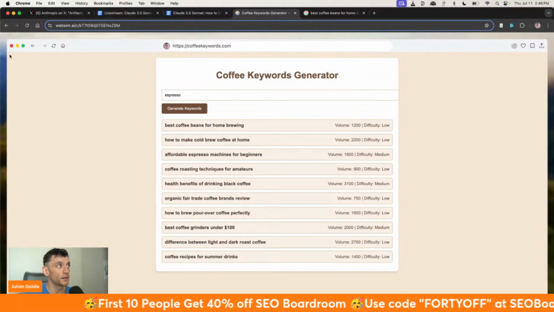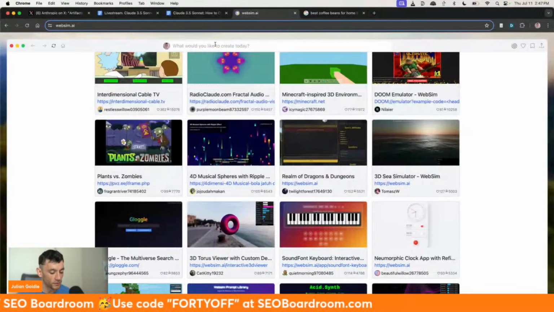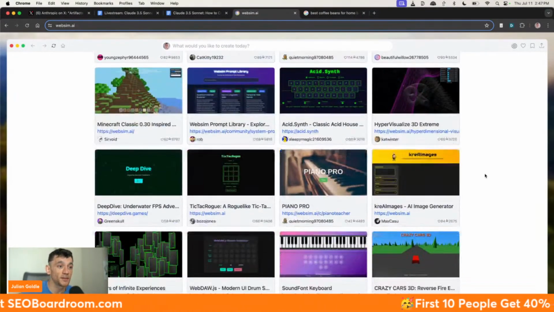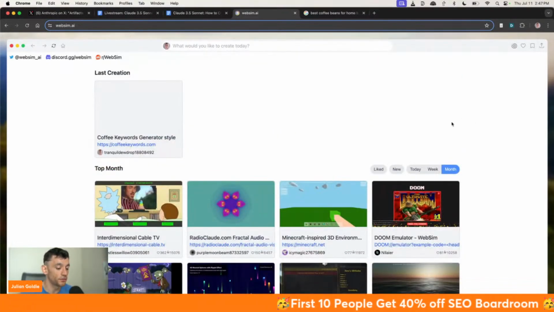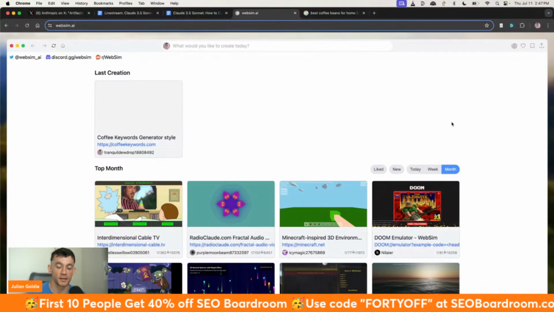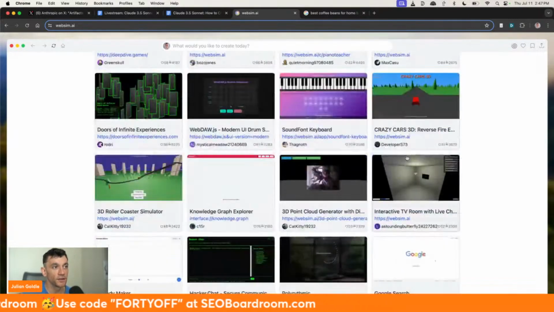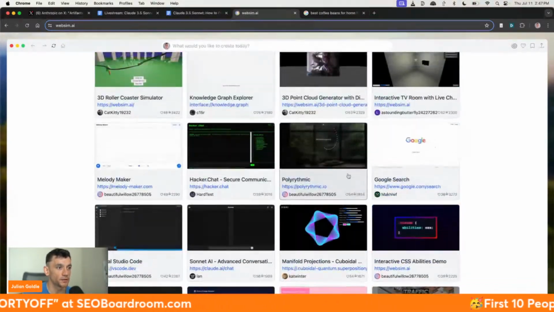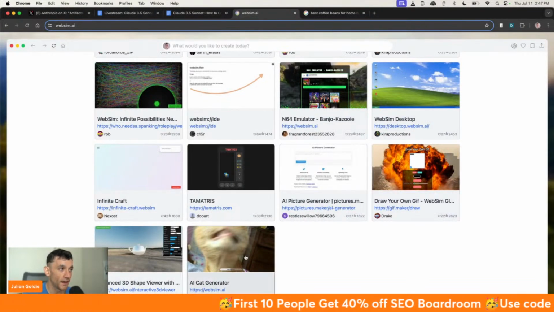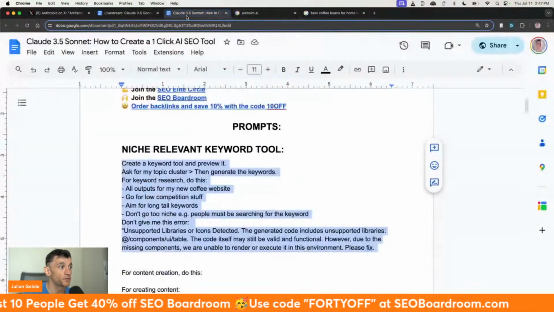Now, this is not just limited to SEO, right? So like I was saying, anything that you can think of, any single tool that you can imagine, you can actually create directly inside websim.ai. It's basically like creating your own internet. And the only limitation is your own creativity. It's absolutely amazing. It's probably one of the biggest changes I've seen to the internet since ChatGPT came out, because now you can create anything. And the crazy thing about this is there's so much you can do for it, right? So for example, there's an AI picture generator right there. You can draw your own GIFs, which is crazy. You got an AI cat generator, like anything you can imagine is directly inside this tool. And that is method number 2.